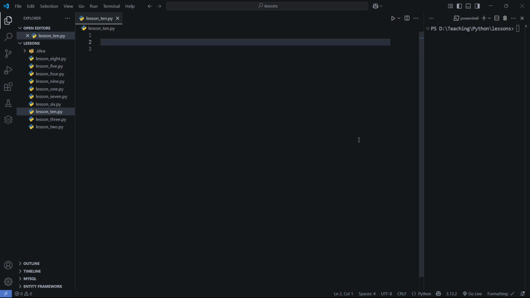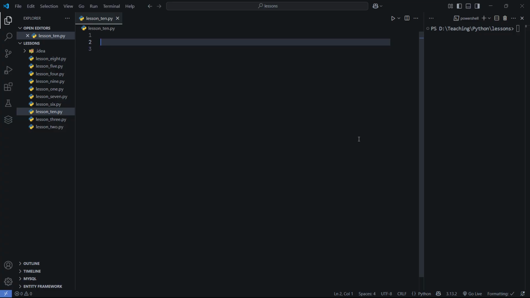Okay, so now we know different data types in Python. It is time that we learn typecasting. So what is typecasting? Typecasting is basically nothing but changing the data type of any variable, right? There are two types of typecasting. First is implicit typecasting, and the second one is explicit. Implicit is basically done automatically by our Python interpreter, and explicit is something that we do by ourselves.